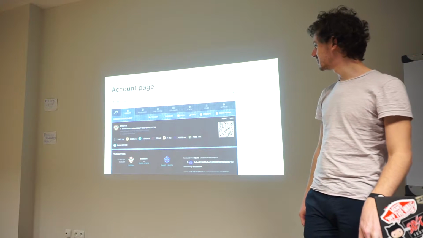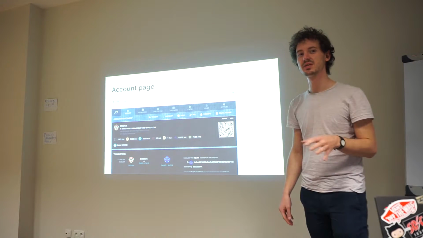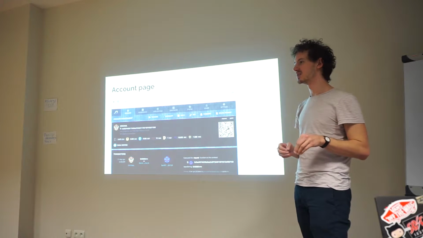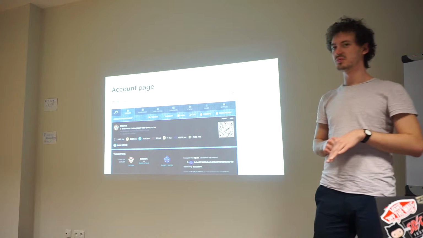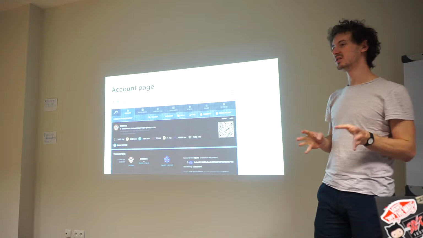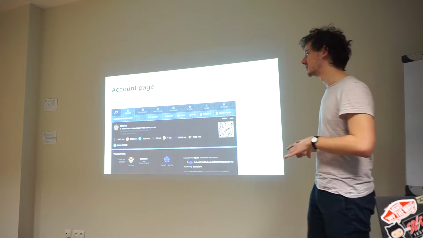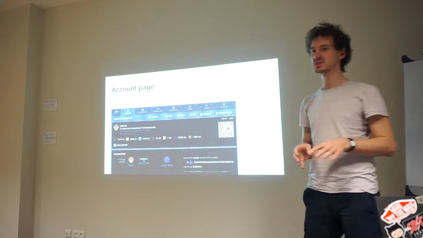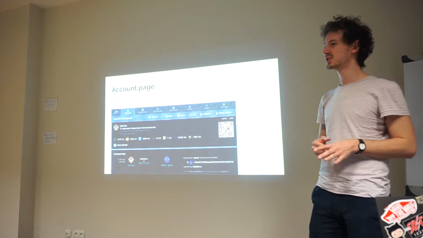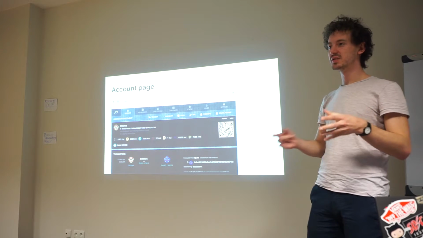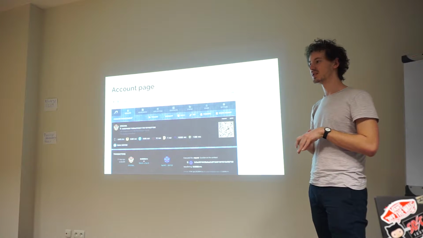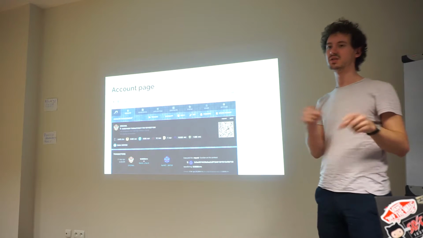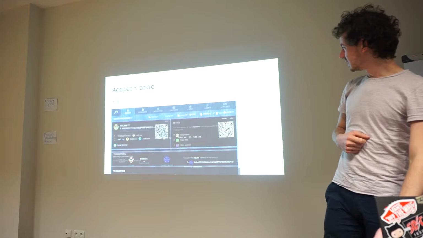There are also other features like email verification and SMS verification, so you can link your Ethereum account very easily, through just a few button clicks, to one email or one telephone number. The raw value of the email or phone won't be stored in the blockchain, but only the hash. So given an email address, you can verify that it belongs to this Ethereum address, but you cannot go the other way around.